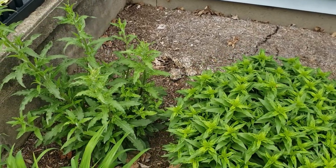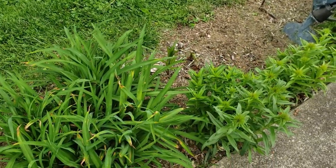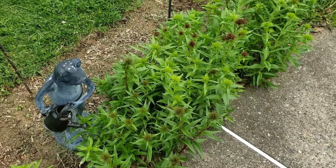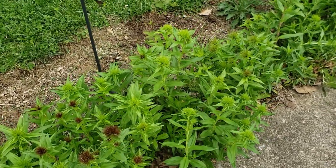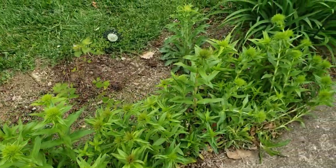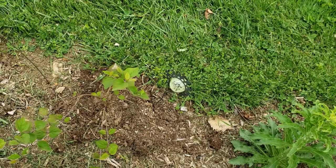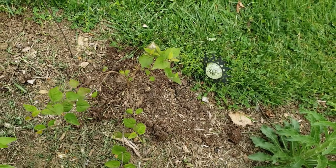Next to it are Canterbury bells that I planted. Over here I have another lily and a lot of sweet williams — I can't believe how far they've come. They were really tiny, leggy seedlings last year and I wasn't sure if they were going to make it, but they're looking great now. They should be blooming in a couple of weeks and they make great cut flowers — they're a biennial so I'm hoping they reseed. There's a little Canterbury bells here, and then there's a little pink lilac shrub that I planted — I got it from Costco and it's not supposed to get very big.